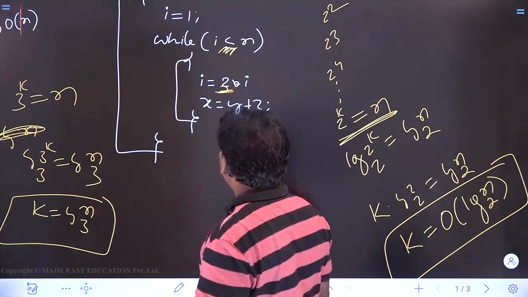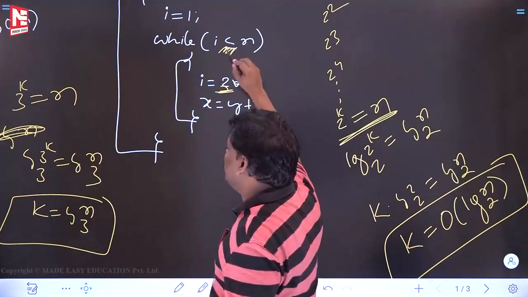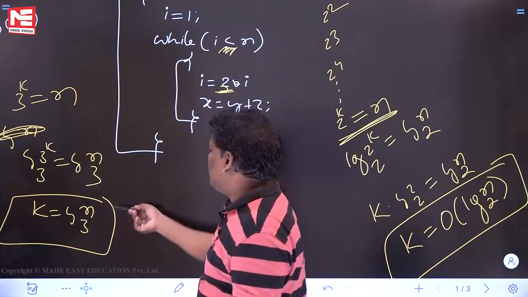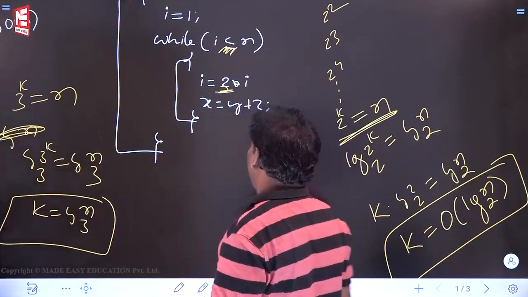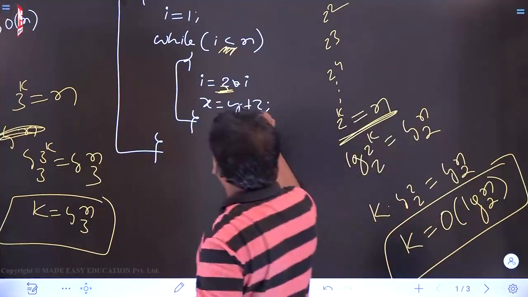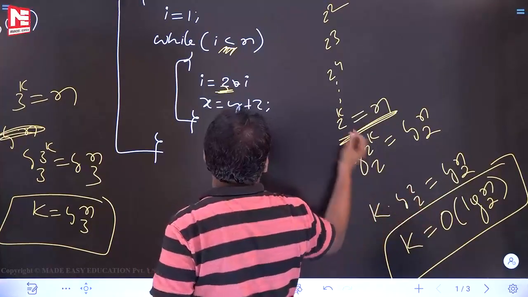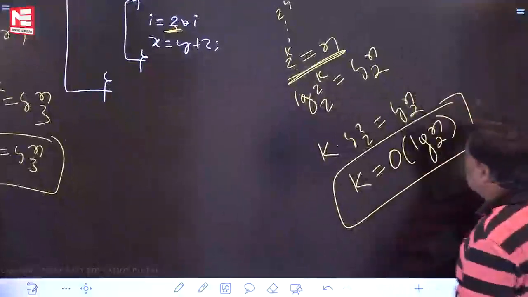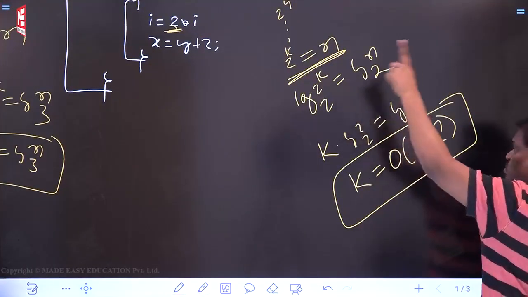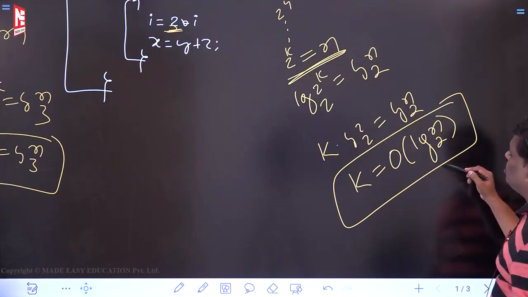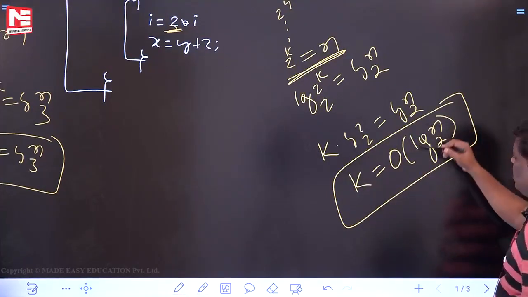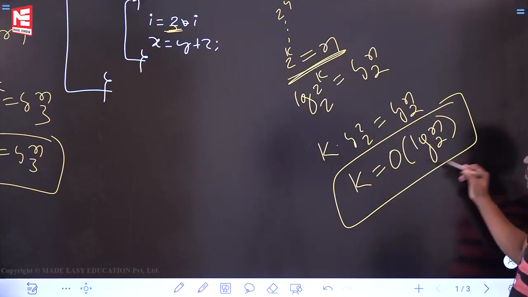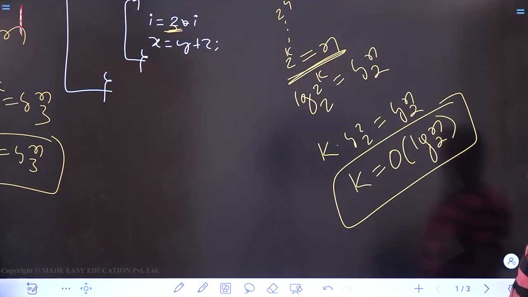Some people are asking me, sir, if equal is there, just do plus 1, one more extra line. Equal there means plus 1, equal not there means log n base 3. For the given problem with into 2, it is log n base 2. But in the given problem equal is there, so log n base 2 plus 1. That is the number of times you repeated, so the time complexity is log n base 2 plus 1. Here, by neglecting the small constant, it is big O of log n base 2.